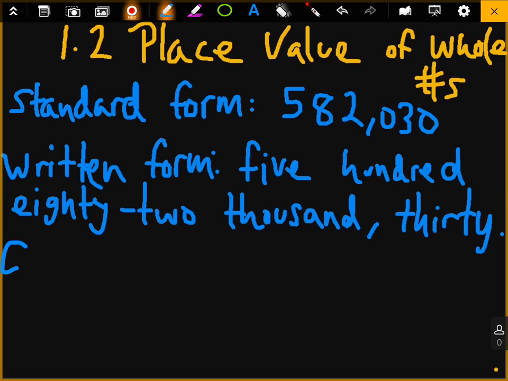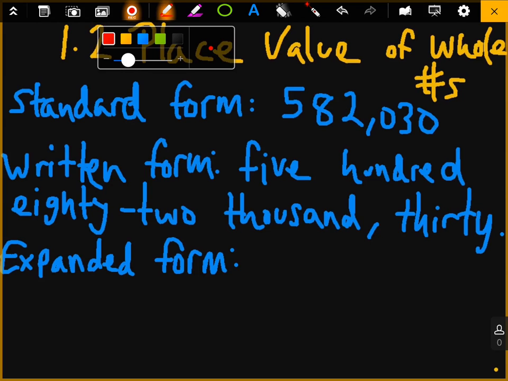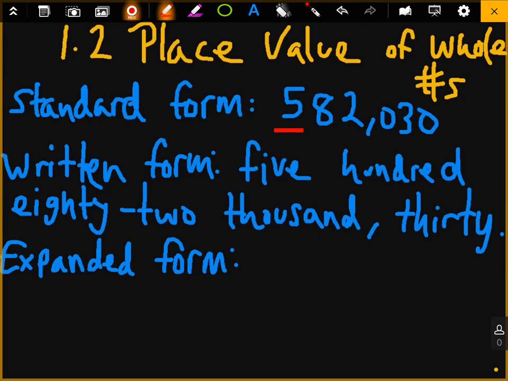And the last one, which I think is the most important for today, is expanded form. Now, we don't typically see numbers in this form. It's very important, though, because you will see numbers like this in your benchmark test and certainly in your state test. Expanded form is so important because it has to do with the place value of a number. So what is the place value of each whole number? Let's start with the biggest. The 5 is in the 100,000th place. Expanded form says the 5 would be multiplied by 100,000 to get it in the 100,000th place.